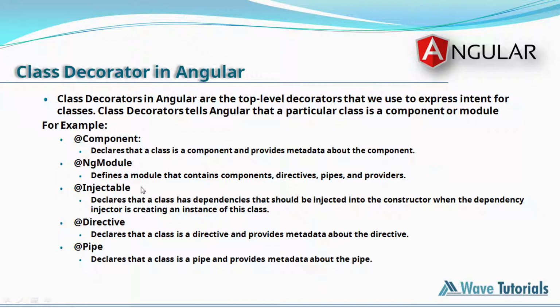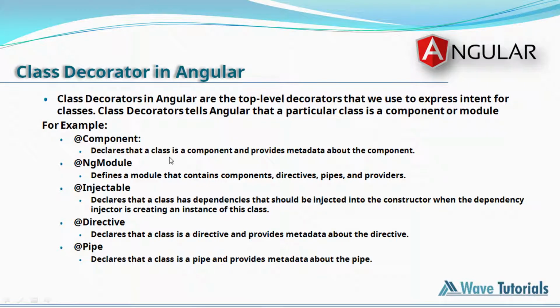@Injectable, which declares that a class has dependencies that should be injected into the constructor when the dependency injector is creating an instance of this class. Mainly the Injectable decorator is used with services. We will discuss services in detail in our upcoming sessions. @Directive declares that a class is a directive and provides metadata about that directive. @Pipe declares that this class is a pipe and provides metadata about the pipe.